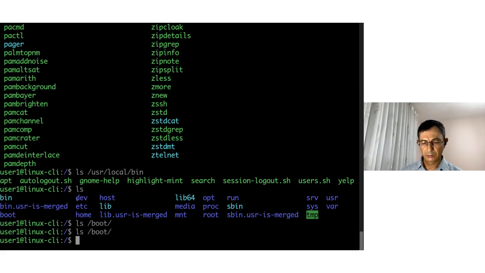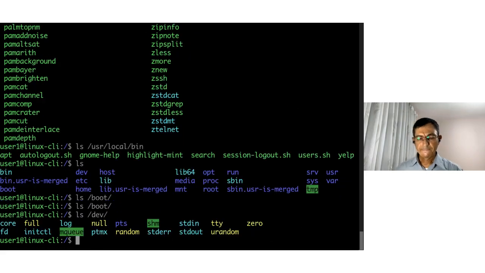In the directory dev, there are device files. Let's see what we have there. Device files are special types of files that are used for input and output, usually.